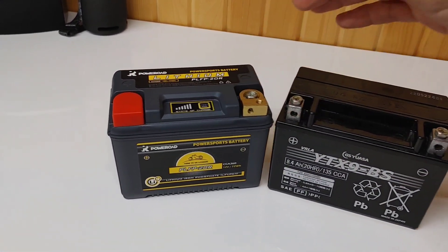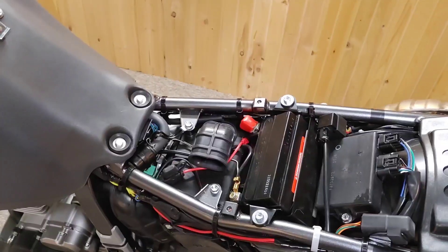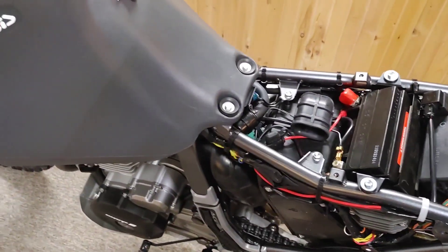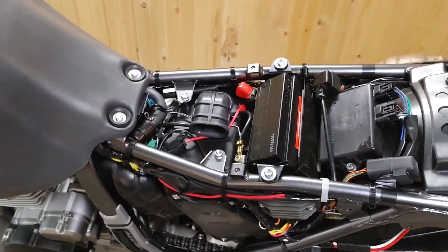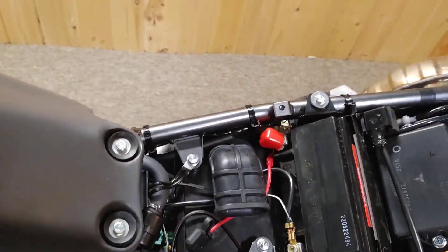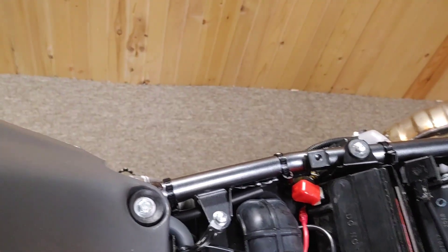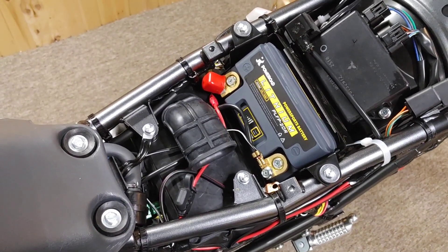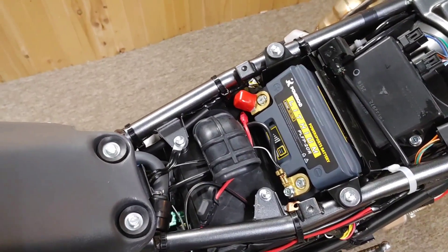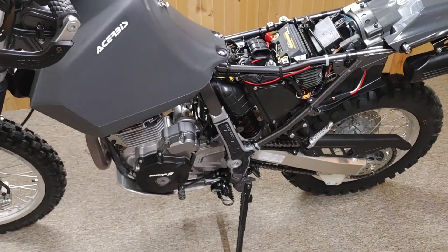No pads, no nothing — just throw it in and it is superb. With a fully charged battery I've incapacitated the bike so it can't start; I unplugged the spark plugs, but I want to hear the difference. Conventional battery first — a nice two-second crank — then the lithium's turn. I distinctly hear quite a few more RPM, so it's obviously much stronger.